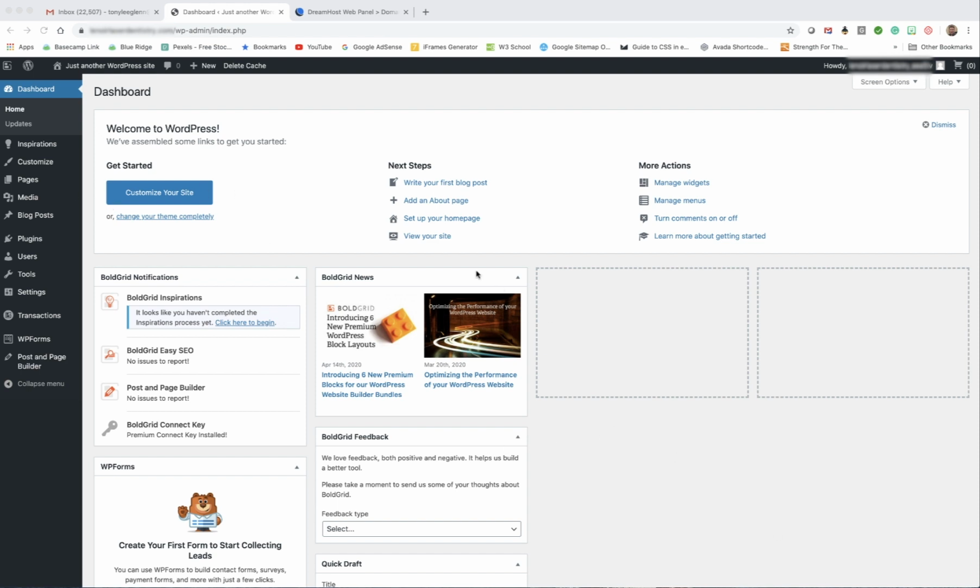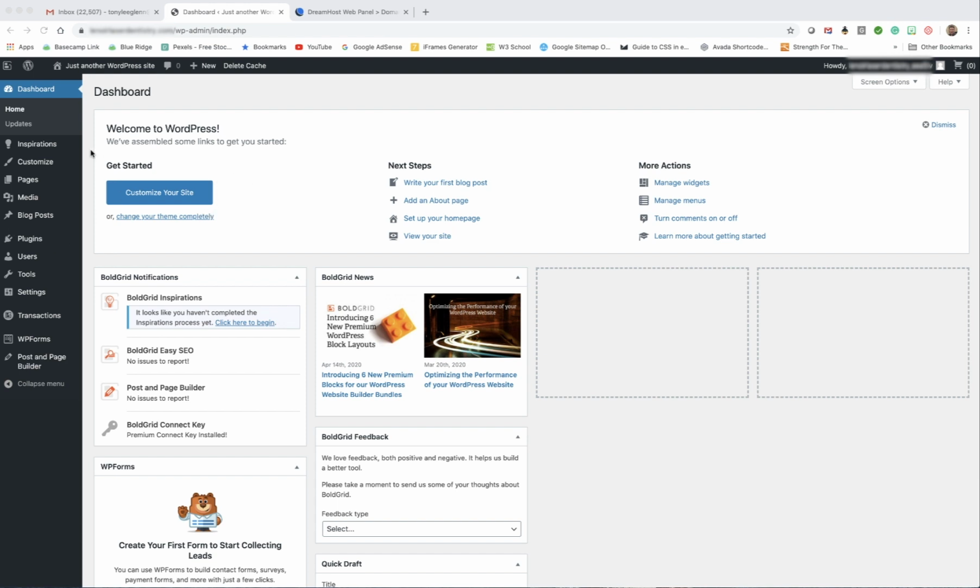But what I've done, I've set up a WordPress site, and with DreamHost you can tell it to put BoldGrid on when you do your install. And then once you've logged on and you've got your admin, your password and everything set up, I've set up some users for this site. I'm not going to talk about who this person is. This is just a generic video. I'm actually doing this video for a client.